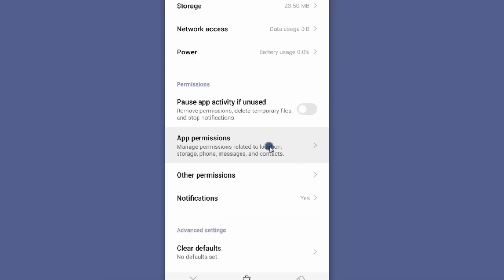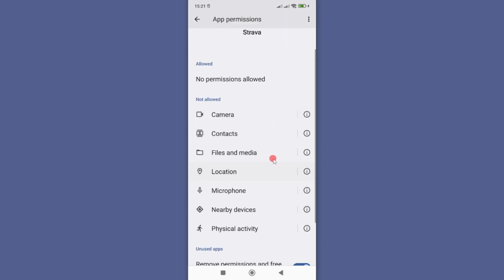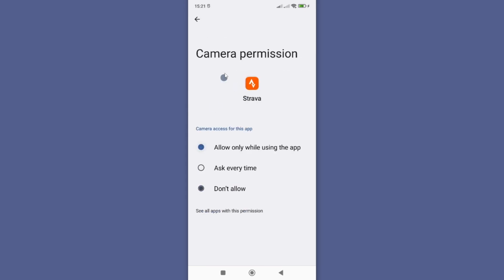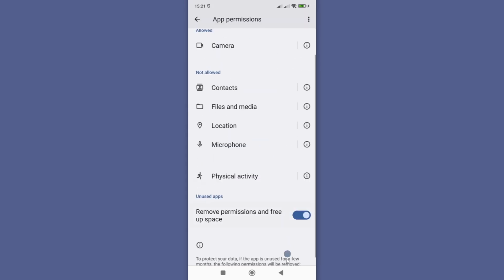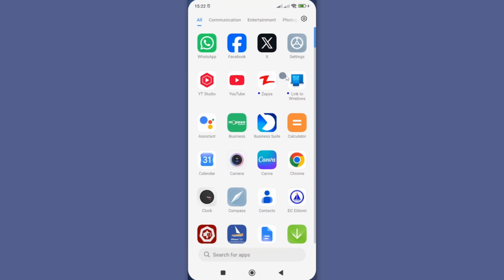You can see app permissions is here, and here make sure that you have granted the permission for these other options. So check under each and allow. Once you are done for all, now restart your smartphone and then try to grant permission to other parties or other apps and see if this will work. In most cases, it should work.